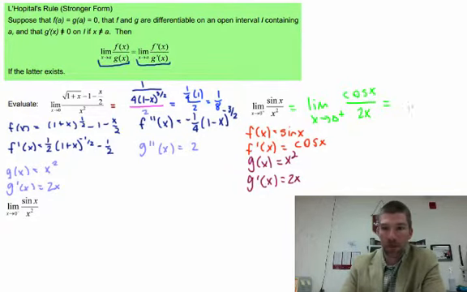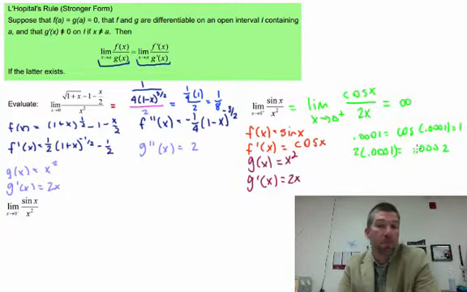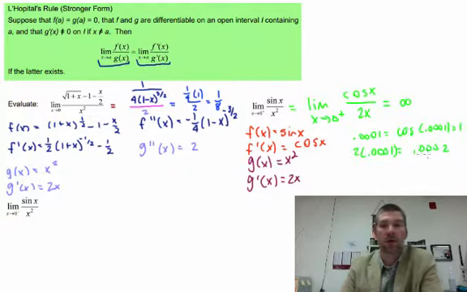What you're going to see is that we're going to go to positive infinity, because if we look at, say, 0.0001, well, for the cosine part, the cosine of that is going to be a number that's really close to 1, okay? But if you do 2 times 0.0001, then that's going to be 0.0002. Well, 1 divided by 0.0002 is a pretty large number. So as we get closer to the x coordinate of 0, our graph increases and goes to infinity.